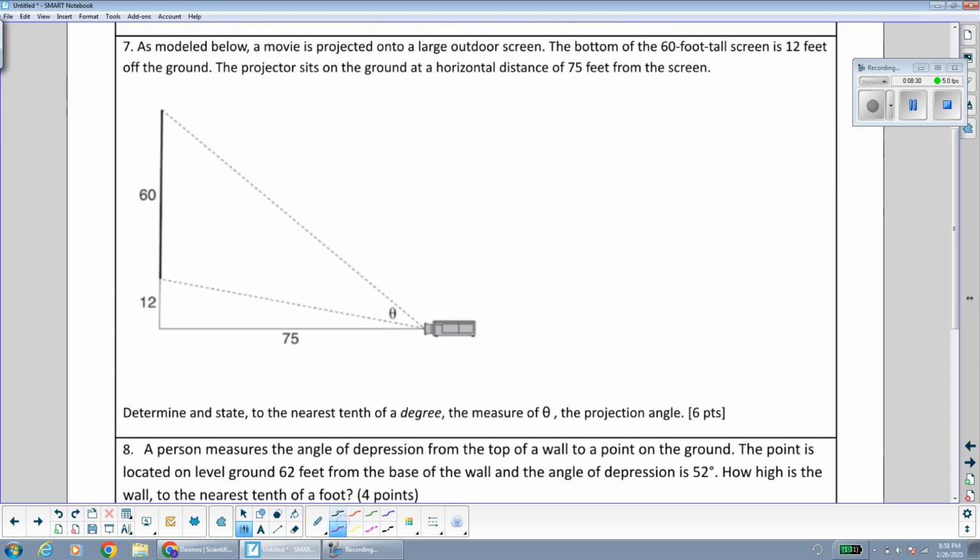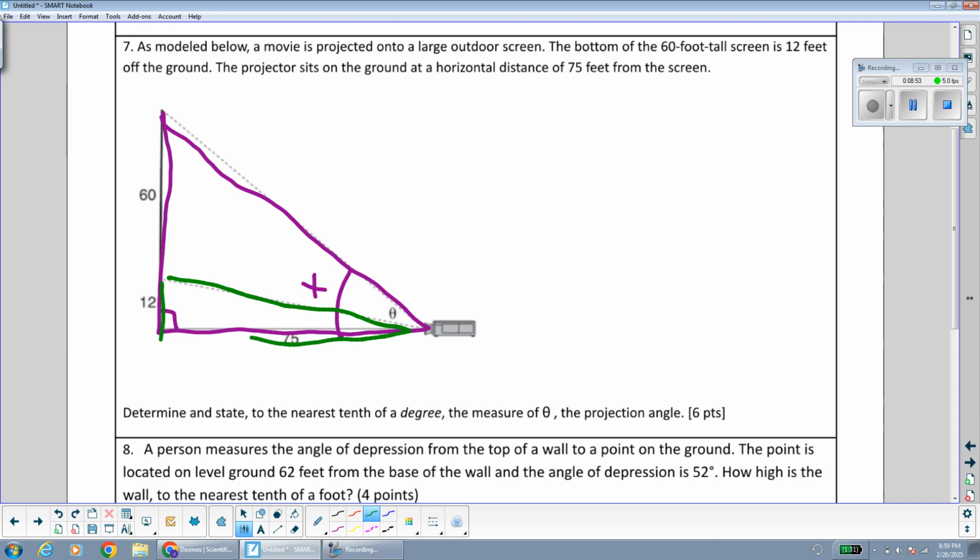To use trig, you need right triangles. Angle theta is not in a right triangle. This triangle over here, not a right triangle. We have a big right triangle that we could use to find this angle, and we have a small right triangle that we could use to find this angle. And once we get those two angles, if we do x minus y, it will give us theta.